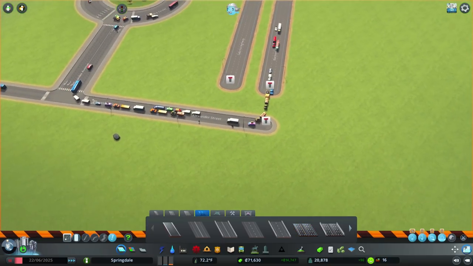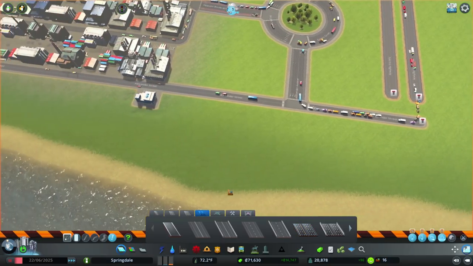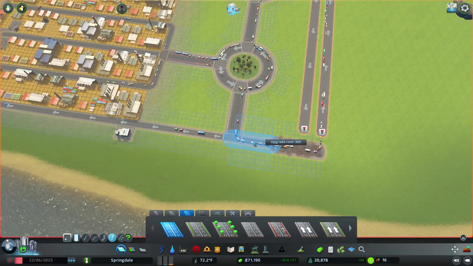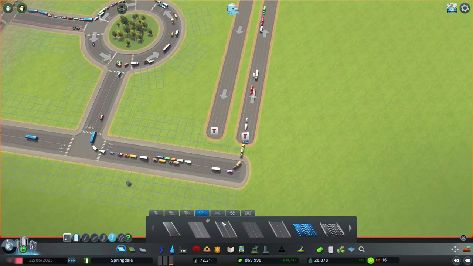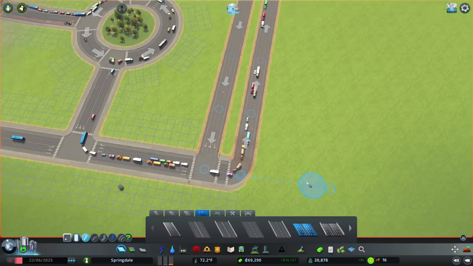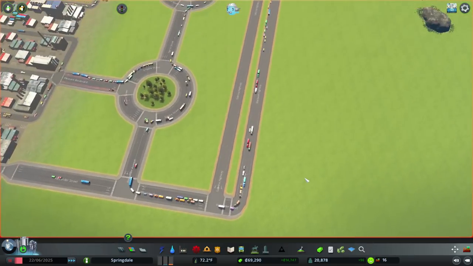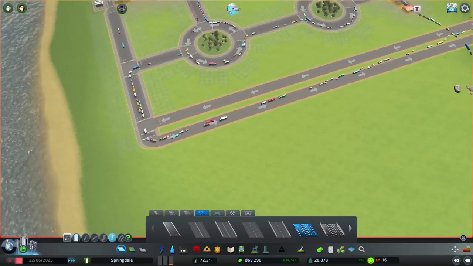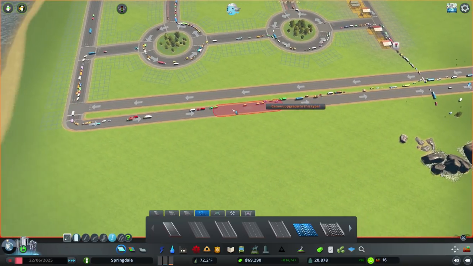What about just connecting you straight to this street? Not a terrible idea. We can just upgrade you to 4-lane, or even 6-lane, but whatever. And I don't know, this might be too close now. Just do it like that. And is this street going the right way? Yeah. And then you guys are going straight there.